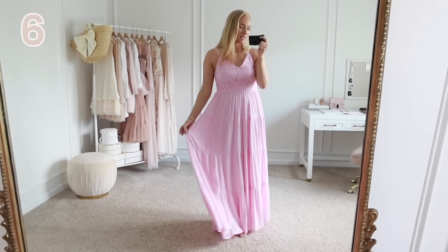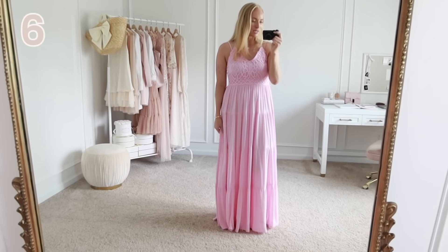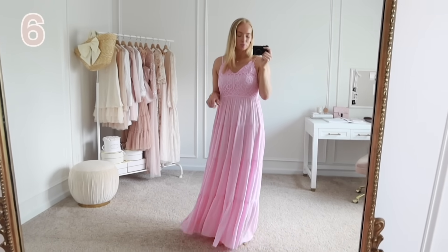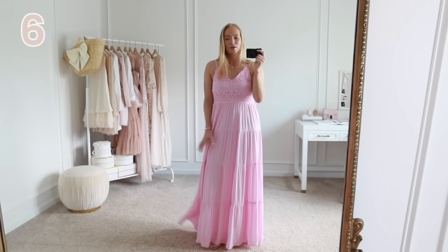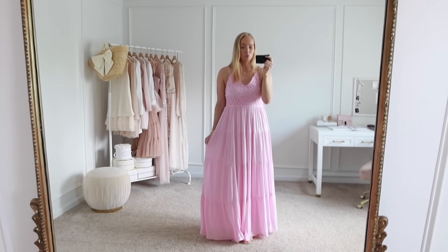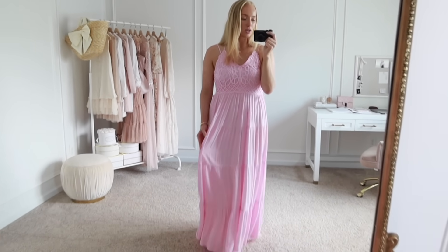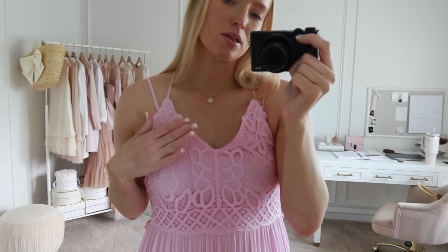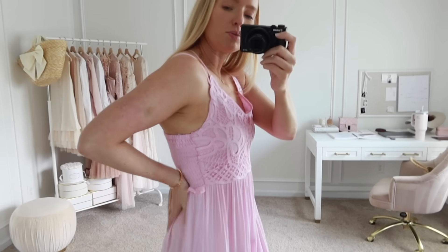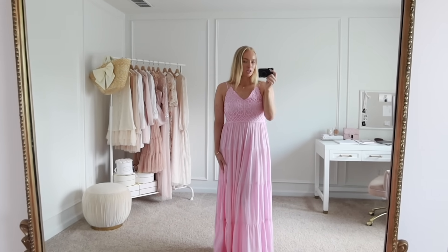This dress is really pretty. I love the weight and flow to it and the skirt. It comes in other color combinations and it's lined. It was a tad tall for me to wear with sandals — I'm 5'5 and it's a little bit longer in the back even with a short sandal, so just a heads up if you're petite but great for taller ladies. It has a little crochet detail on the top and crisscross straps that adjust. I love the ruffle detail and this dress would definitely be bump friendly — it's really comfy and flowy and you can dress it up or down.